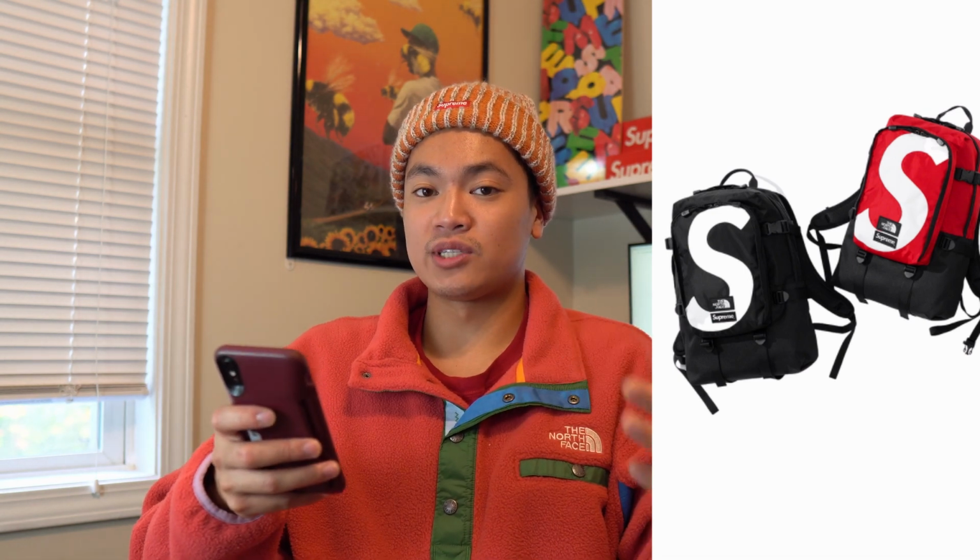The backpacks should sit up there for a minute or two, so I would try to add this and all the other hats into a multi-cart and just check out. And you could probably make $100 day one if you sell all of the items that you cop. Definitely a piece that's worth quick flipping if you multi-cart a bunch of stuff, and definitely a really good piece if you want to hold it for another season.